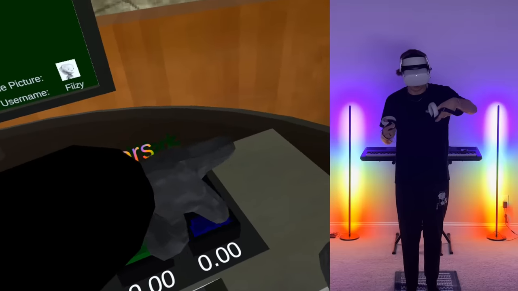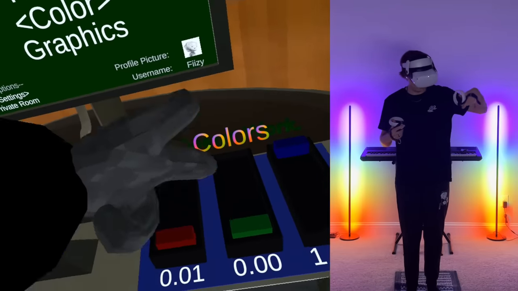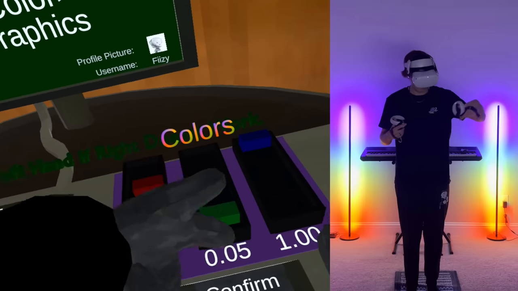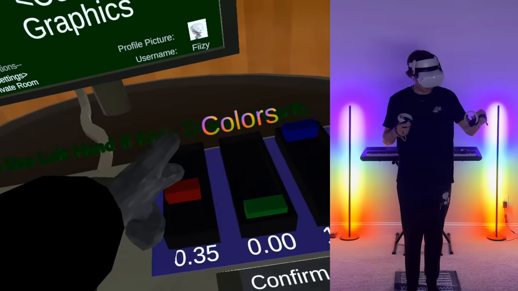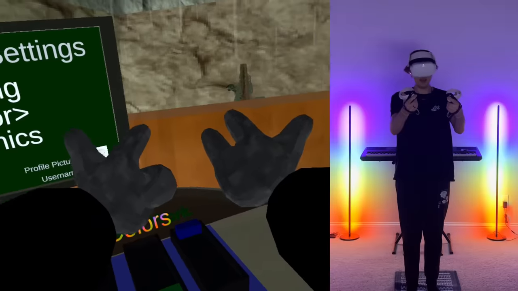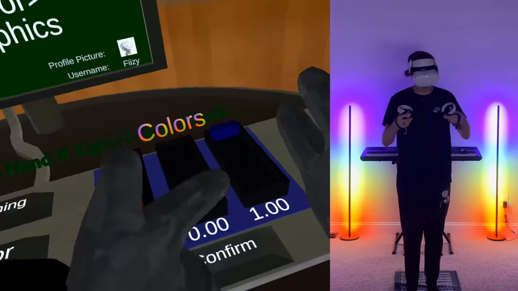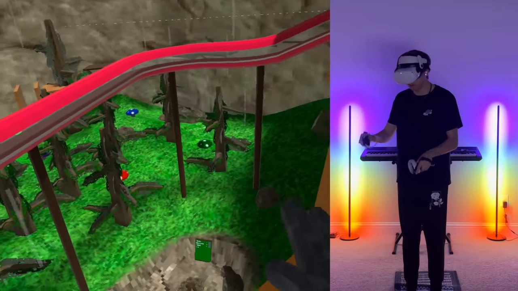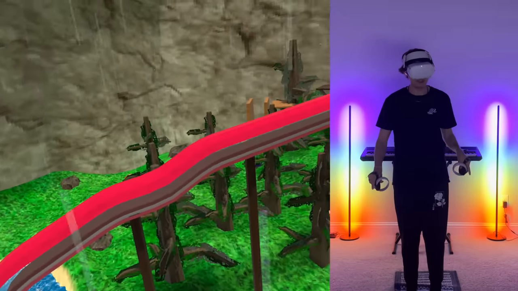I want blue. Blue, oh my gosh, and I want some red, so I'm purple. Add a bit of green, never mind, no green. Drag the red about right there, and confirm. I didn't change colors, I'm still a black monkey. Yo, come on, it's not working. Okay, whatever, I'm just gonna stay this color, and oh, whoa, wait, this map is kind of sick.